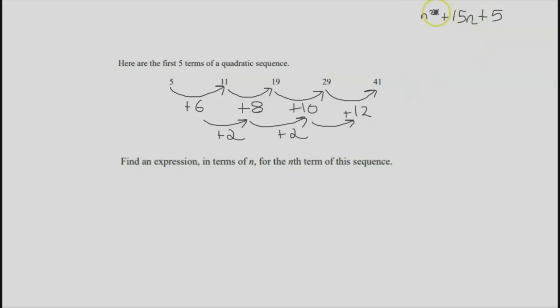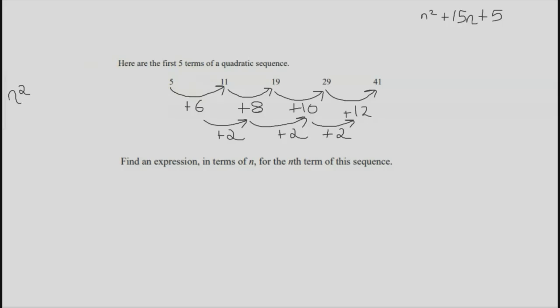So we're aiming for that, and to get our n squared we have to do this first. We have to get our second difference, which is plus 2, then divide that by 2. It's quite easy in this case because 2 divided by 2 is 1, so our n squared would equal 1 n squared. We can leave it as n squared, or put the 1 in front of it, though you don't need to. And the second step would be to now use that n squared that we've got here.